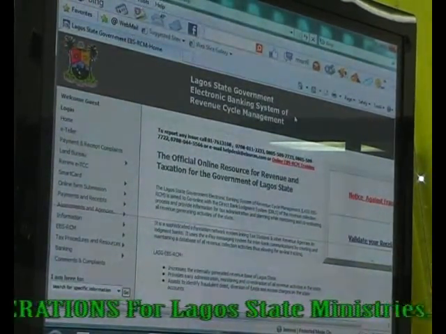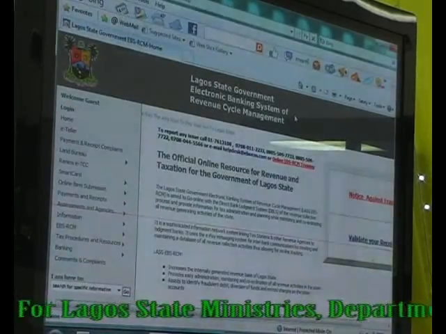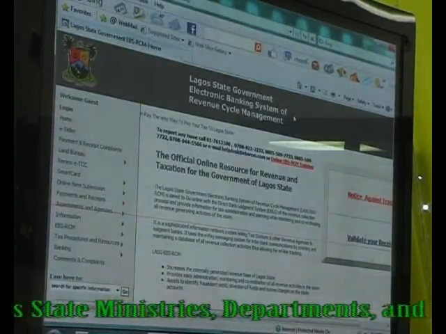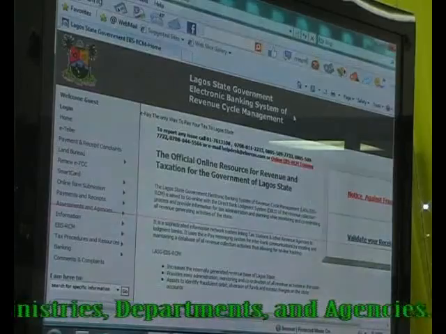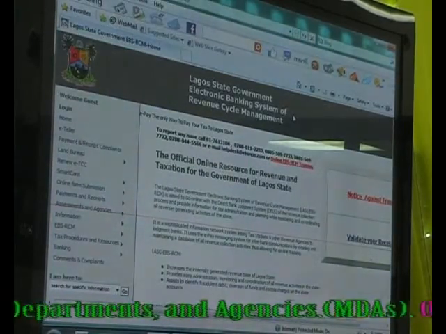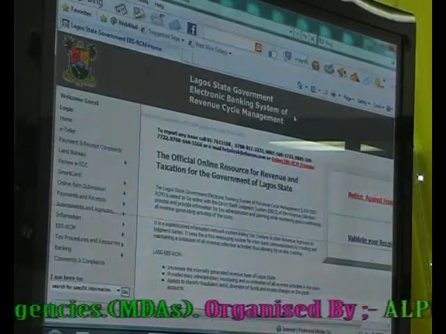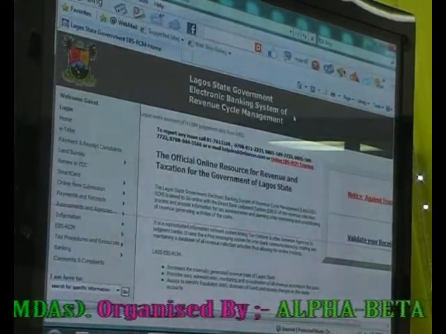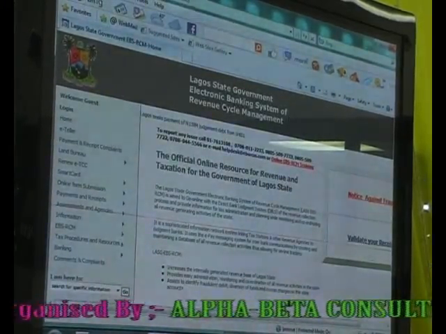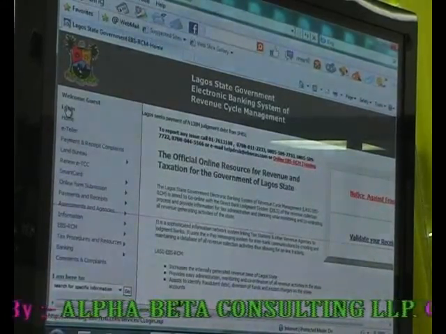But when you log in as an agency, you can view other people's details, including your own. So I'm going to be logging in as an agency so that we can see how to view the details. I'm sure you have been taught how to log in.